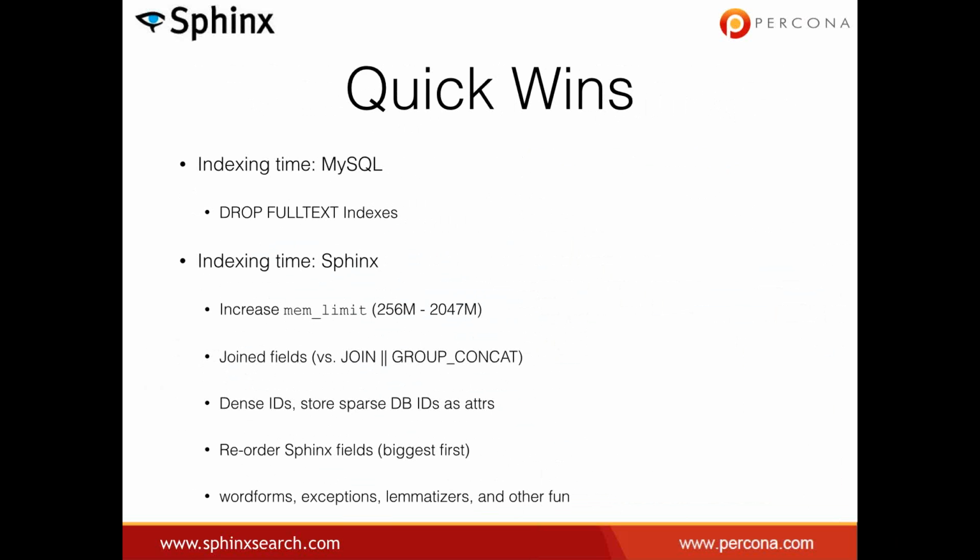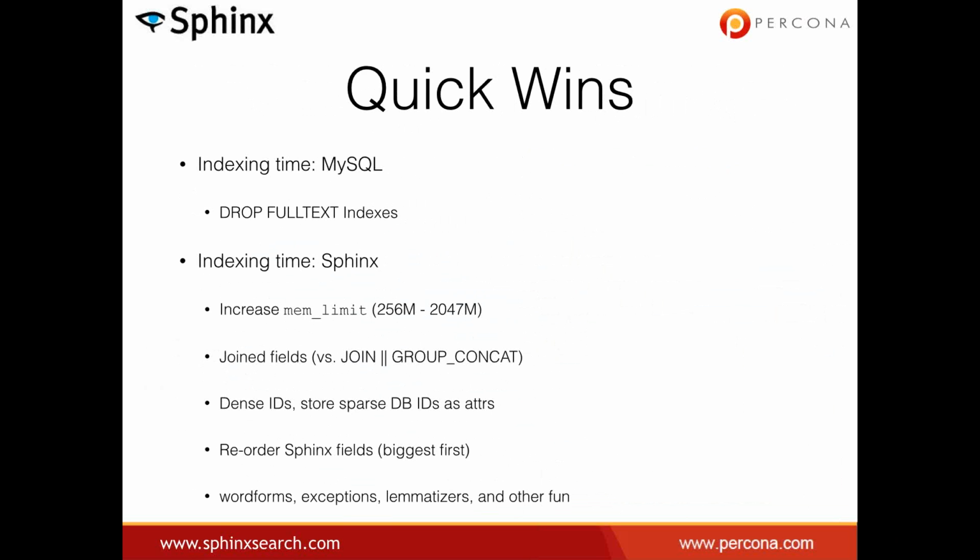Okay, so a bunch of different unrelated Sphinx tweaks. So what can you do about the indexing time if that part is slow? Well, first and foremost, you should check out your memory limit directive in the indexer. It maxes out at a little under 2 gigs for us because we've never been able to benchmark any difference between a 2 gig and a 4 gig memory limit setting. That is the only reason why. But the default values are, I think, set as low as 32 meg for previous versions and still something lowish like 128 megs for the more recent versions like 2.1 and 2.2. So if that's set to a default value or a way too low value, you want to tweak that.